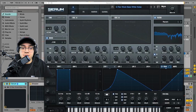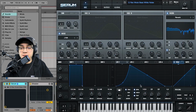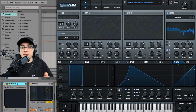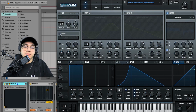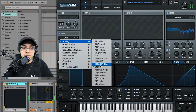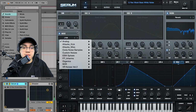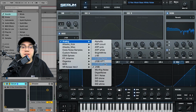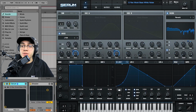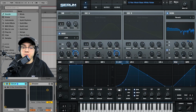And with this one, I just used the noise oscillator in Serum and then a reverb filter. I kept the pattern and the LFO shape the same as what we used on the Wook bass. So I used this noise right here in Analog. It's J106. Once I loaded in that noise oscillator, I just had the level bounce up and down, just like what the Wook bass was doing.